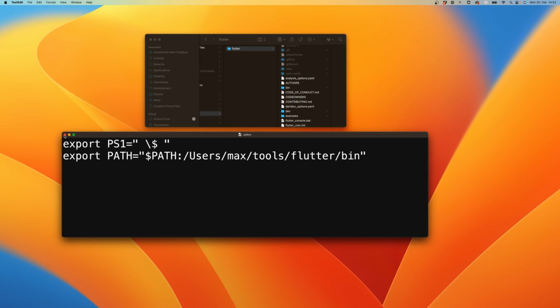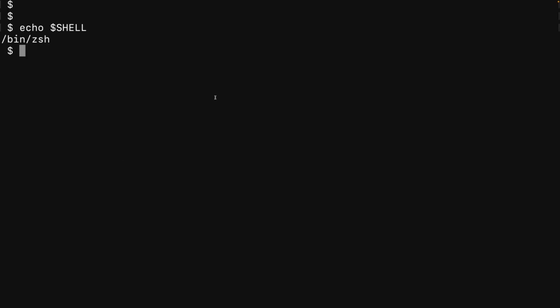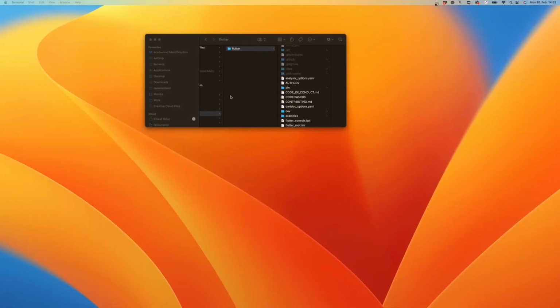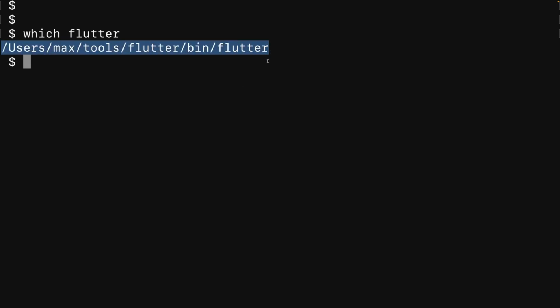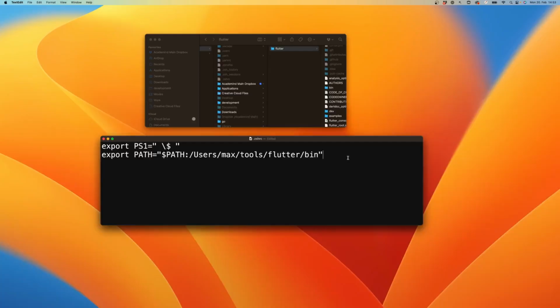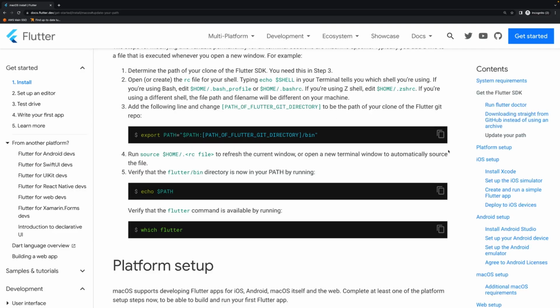Thereafter, you can and you should save this file, and once you did that, you should close and reopen your terminal app. And then in here, if you run which flutter, you should see that path to that Flutter tooling as an output. You should not get an error that this is an unknown command or anything like that. If you do get such an error, check that path which you added to this configuration file a couple of seconds ago. And with that, you got Flutter installed.